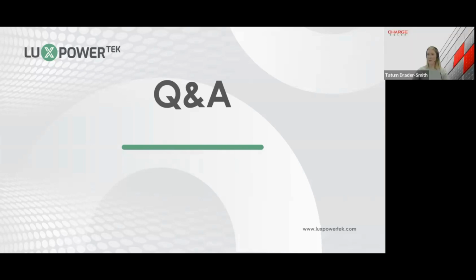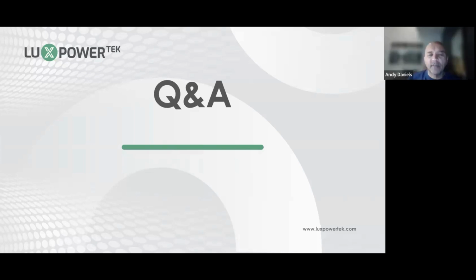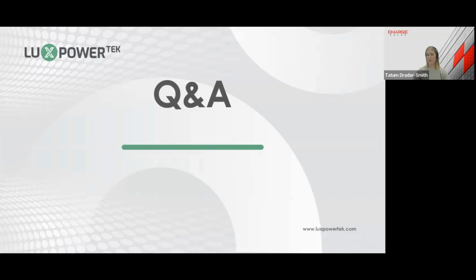Okay, great. We also have a question from Jimmy. This one sounds like a bit more of a scenario. On a single phase, 4 inverters, no shared batteries. If inverter 2's batteries are dead, will all 4 turn off? So just run the question by me again. It's a single phase parallel, four inverters, no shared batteries. I guess 2 of the batteries are dead. Will all 4 turn off?